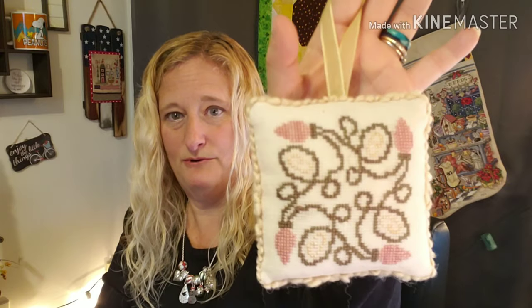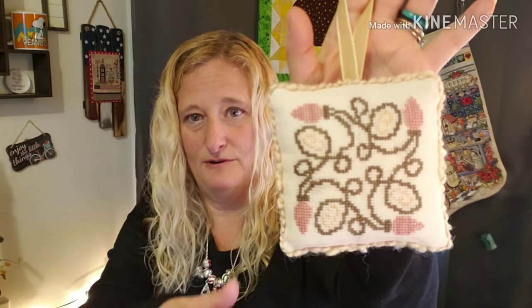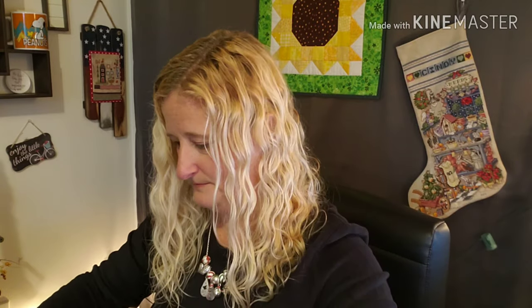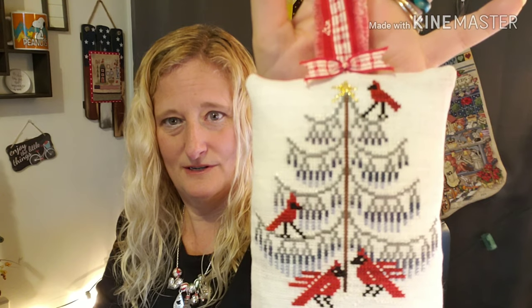This pattern is by Ink Circles. This is in one of the Just Cross Stitch ornament issues, Christmas issues. And of course I did these. They're pink. That is the back. This is another piece from a Just Cross Stitch ornament issue, not sure which year. These are the cardinals. That's really pretty. That is the back.